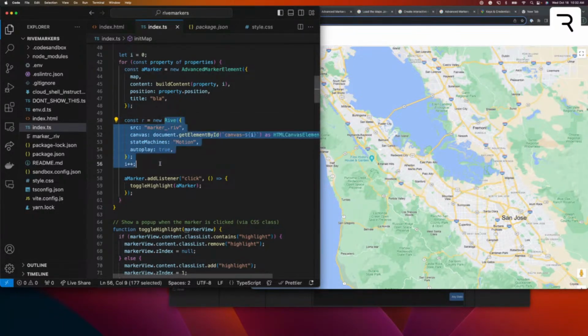Rive assumes that your canvas has mounted on the actual website on your DOM. And the reason we were seeing cannot read property width is that the Rive runtime is trying to figure out how to fit the Rive graphics within your canvas.